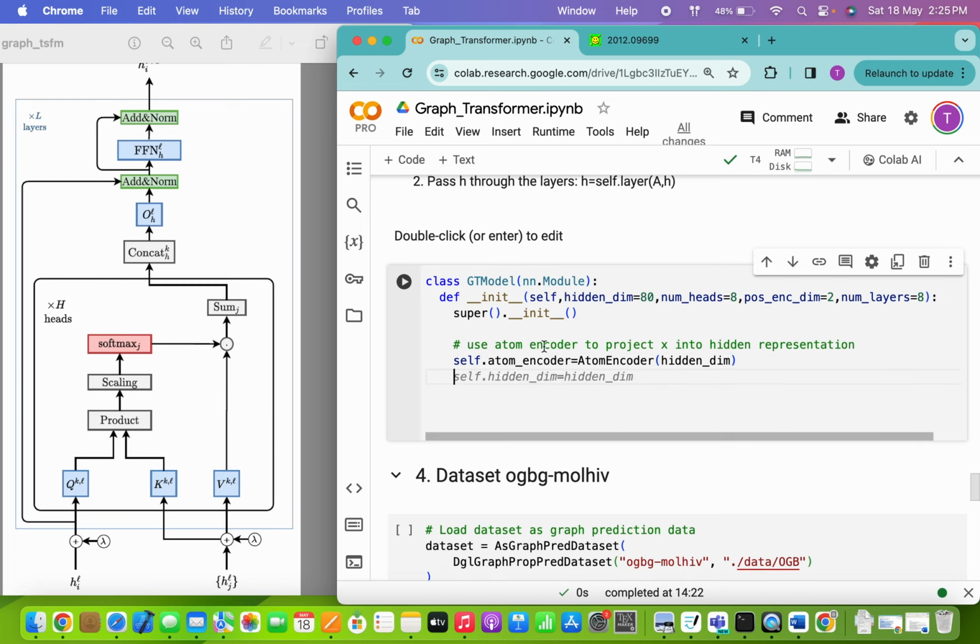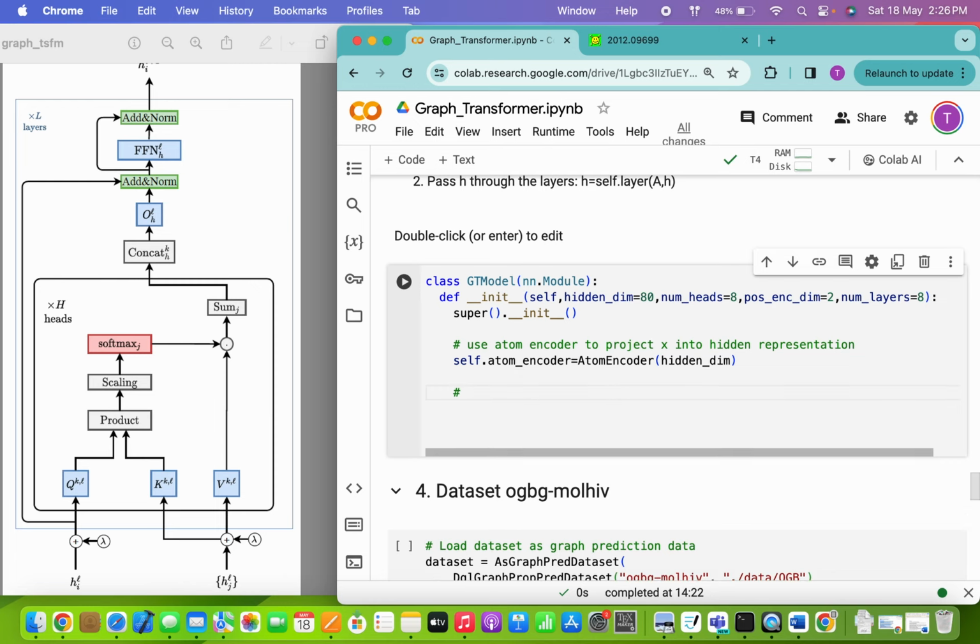I also need to project or change the dimension of positional encoding to hidden dimensions so that I can add the positional encoding and the hidden dimensions.